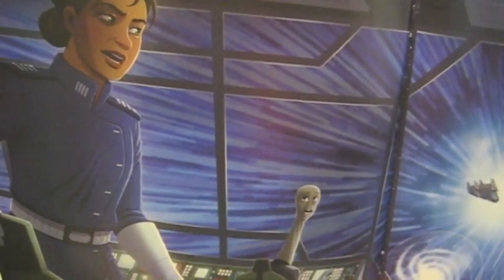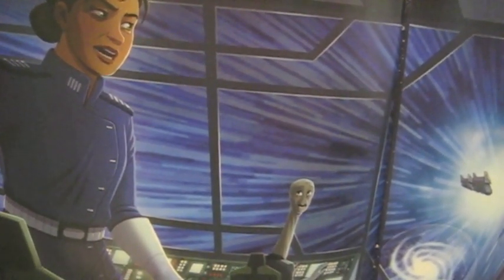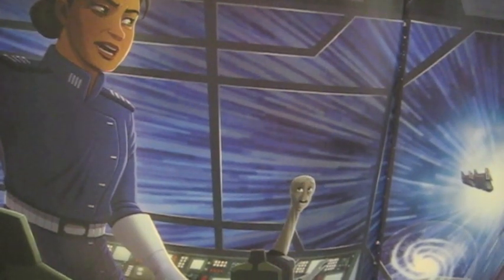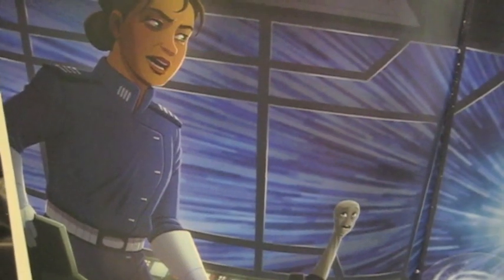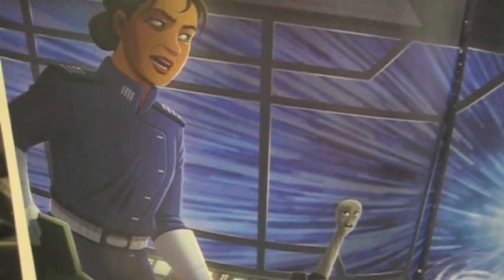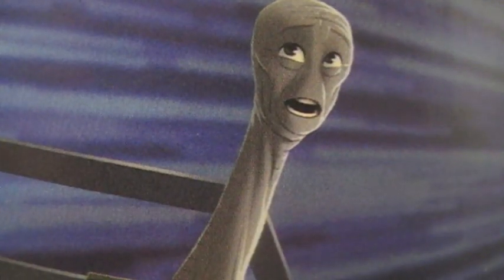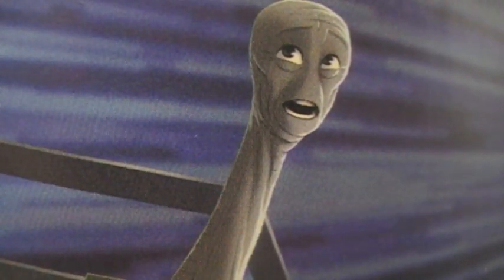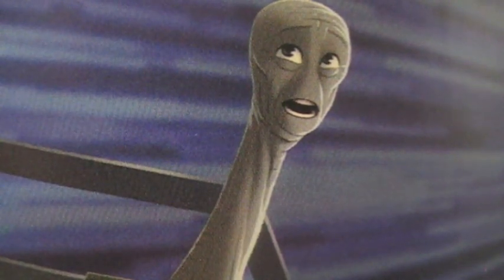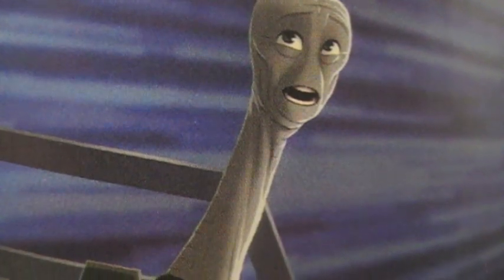And I don't know who this guy is other than he's the navigator. As you can see, there's a problem. They're about to hit a starship in hyperspace. I have to say, this kind of looks like it would be a meme on the internet. If you take a close look, make your own captions, but you really gotta zoom in on this guy to see why it would be a good meme. He looks like he's got a stocking pulled over his head and neck like he's about to rob a bank, and this totally panicked expression on his face.